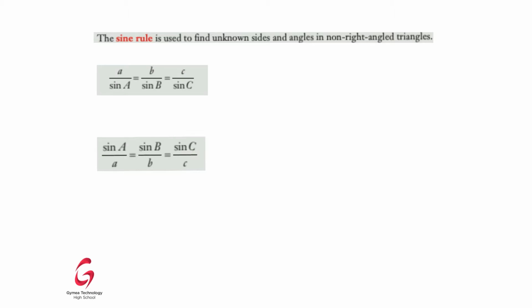Okay, and the focus for today's lesson is using the sine rule. And we're going to be using it to find unknown sides and angles in these non-right angled triangles. Now on your formula sheets, you'll get it written as so. It is the same formula, it's just that in the top one, you're looking to express your formula so you can find sides. And the bottom one is the same formula, but it's been flipped on its head, it's been reversed. And this is the way you'll be writing it down if you would like to try and find an angle.